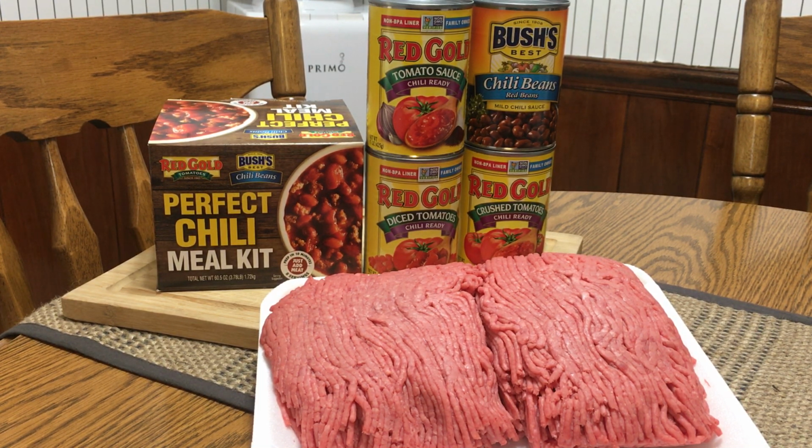So, oh gosh, I hope it goes well. And those ingredients that you see before you are great ingredients, so I'm sure it should be good. I'm not going to add any of my different spices, herbs, hot sauce, none of that. I'm just going to do this the easy way. Brown your meat. Drain your meat. Add the ingredients. Bring to a boil and let simmer. So anyway, I am going to try it, and I will let you guys know how this is.